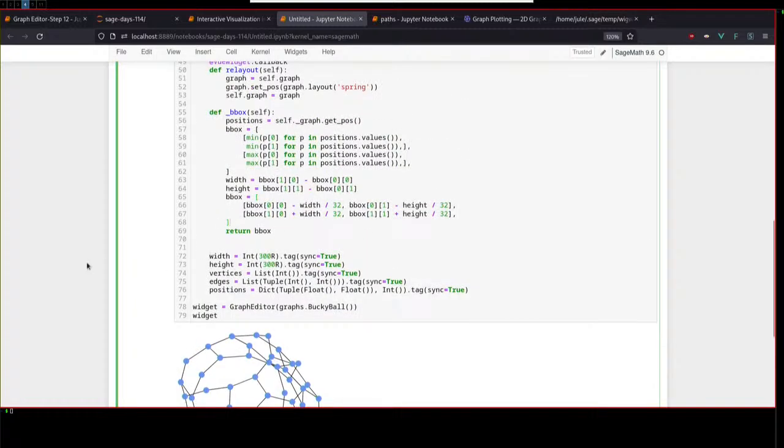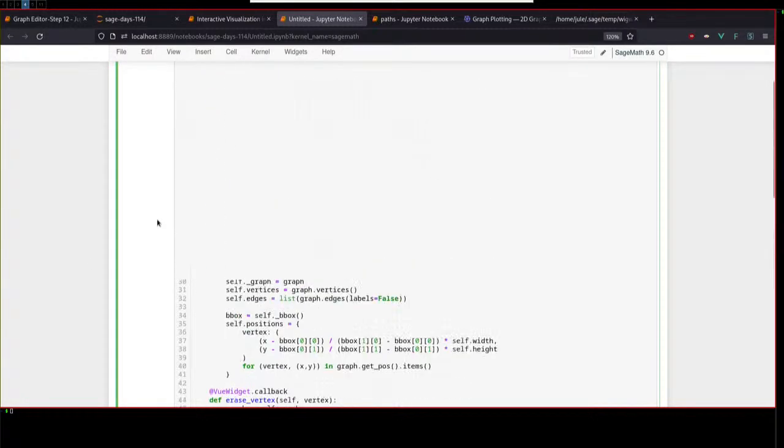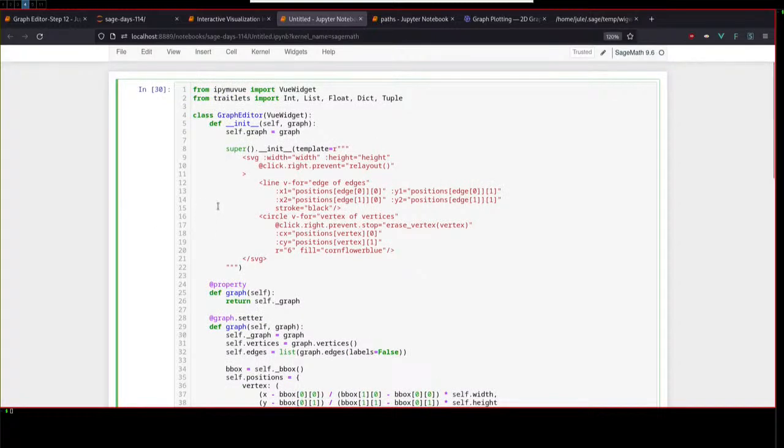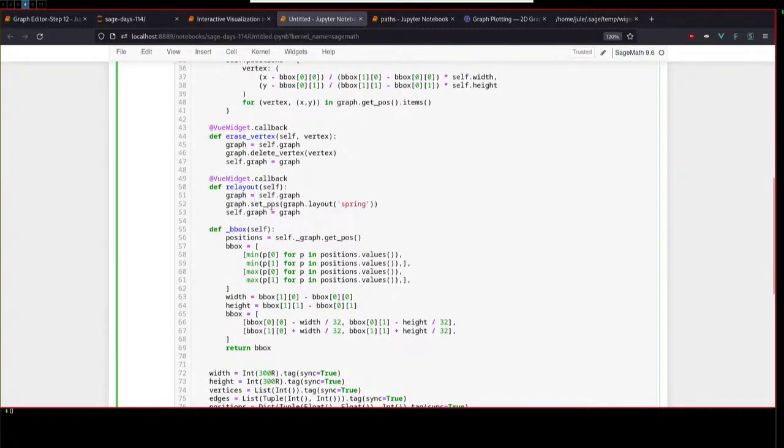I mean, I didn't understand what happened when you clicked outside of the vertex. Before, you mean? Or now? Now, what happens? You said right-click outside just does this relayout. Yeah, so I put a click on the vertex, which erases, and I put a click on the entire picture. What does that do? It calls relayout. Relayout is this method I just wrote here. Yeah, what does it do? It sets the positions.